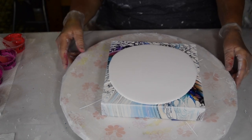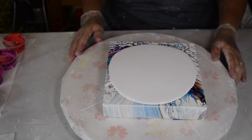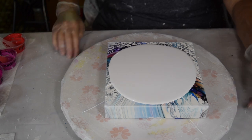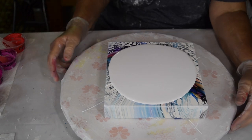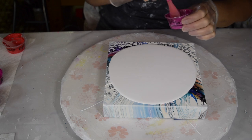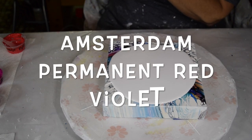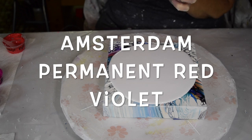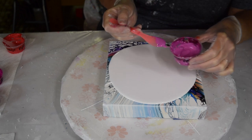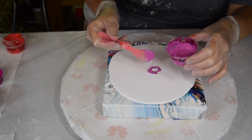Okay, I've already added my pillow paint on to save time because the battery in my one camera doesn't last very long, so I have to try and hurry. Lately my videos have been long, and my camera shuts off before it's over, since I've been doing these modified blooms. First color I'm going to add is Amsterdam Permanent Red Violet. So my videos have been too long, so my camera shuts off. So I'm trying to make them a little bit shorter.